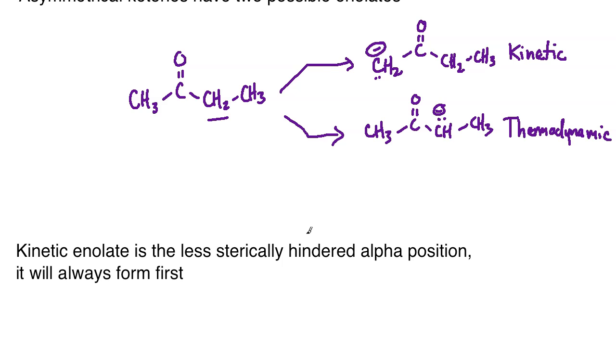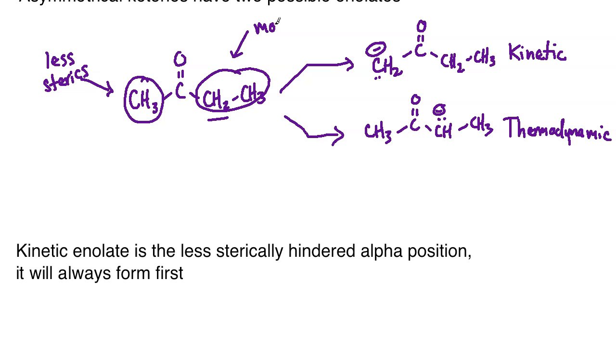Steric hindrance and steric strain is a very prevalent feature or answer in organic chemistry when we are considering reactivity, right? So if we take a look, an ethyl group is bulkier than a methyl group. And so it makes sense that this side of the ketone is going to be less sterically hindered, right? There's going to be less sterics that are associated with this side of the ketone compared to this side, where I would have more sterics because the group is larger. And so it does turn out that you will always form the kinetic enolate first, okay?